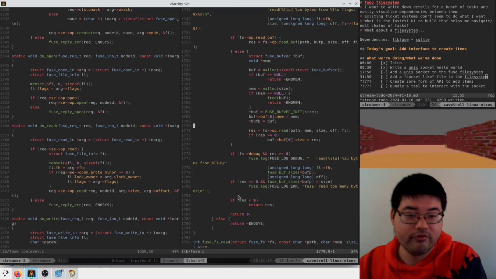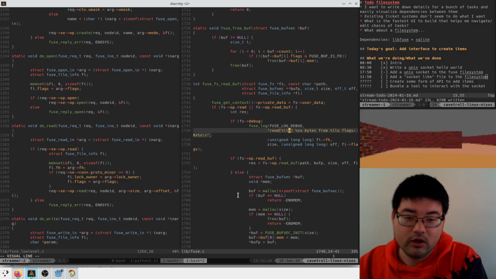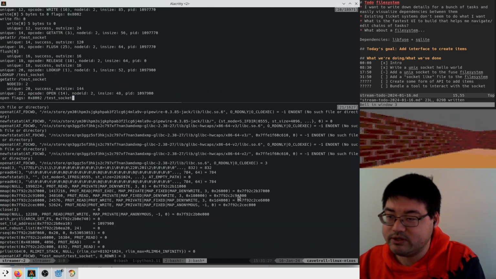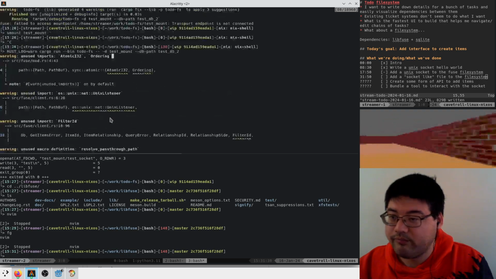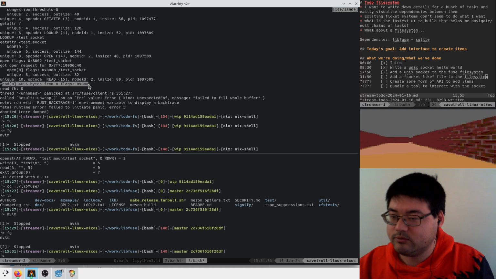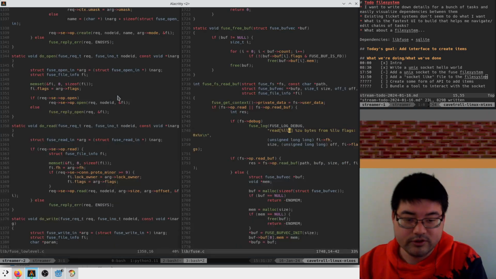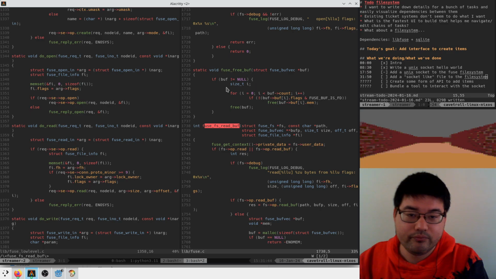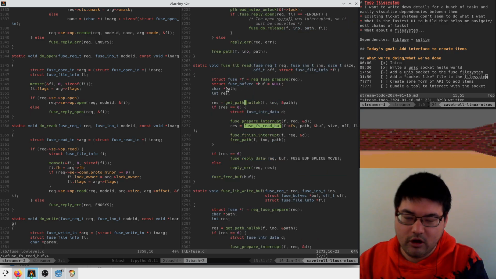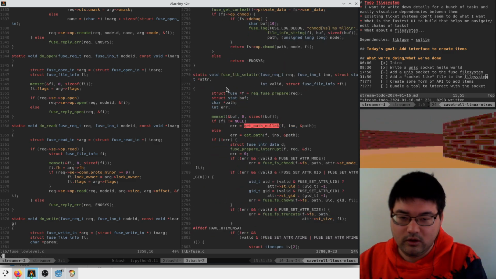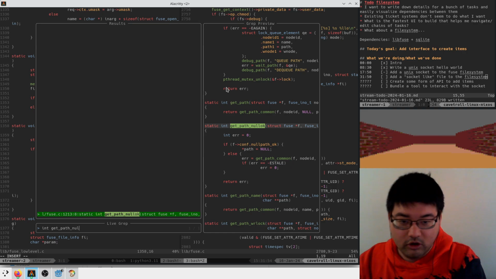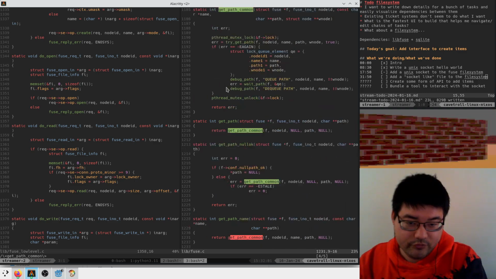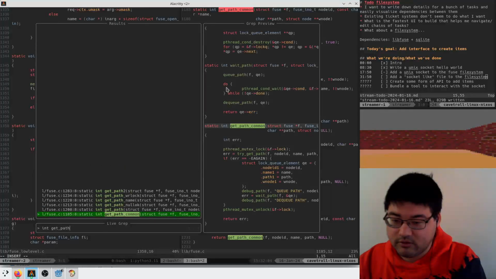Fuse fs read buff. Calls read here, calls read buff here. We don't see this read log, which we do see in the successful case, I think. Read here. Read [bytes from]. So here we're saying read [bytes from]. So that's this log. So we just must not be getting here. Which means that this get path null okay must be related. So we can look for int get path null okay. What does he do? Get path common. Okay. Int get path common.